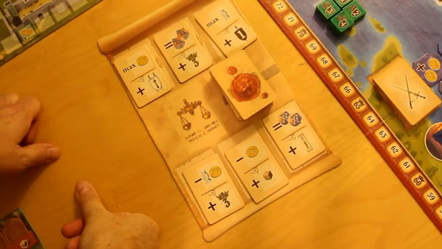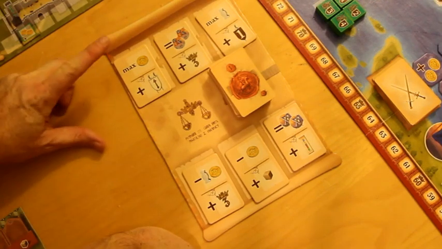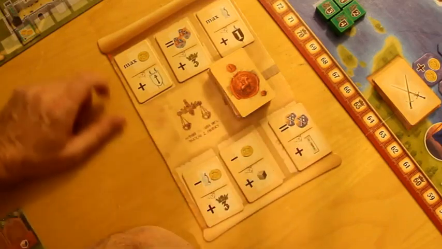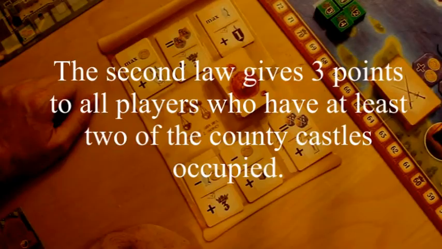So what we have now is phase 2, which is the voting for new laws. So right now the laws that are going to be in effect if none of these new ones pass, if all these new laws are rejected, is the person who has the most money is going to get to level up one of their knights a level.